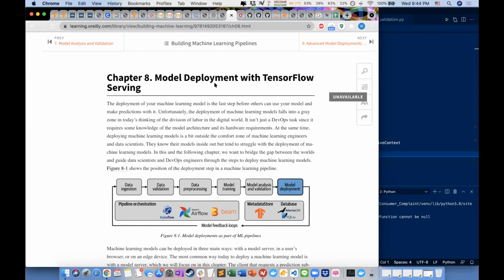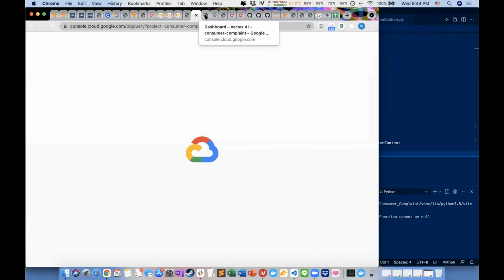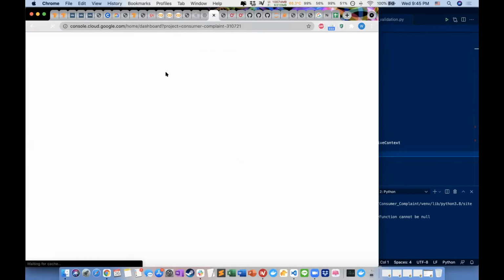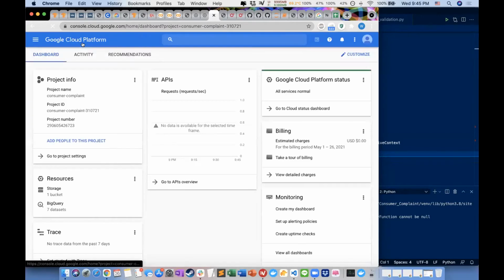And hopefully at this point you have a GCP account. If not, please register one with GCP, Google Cloud Platform.